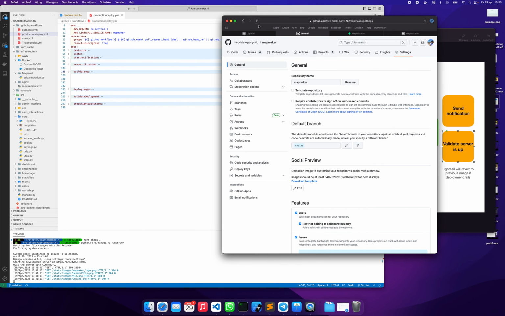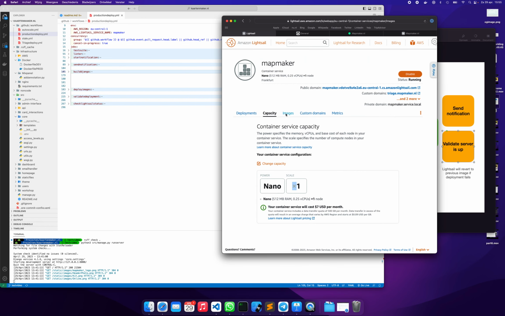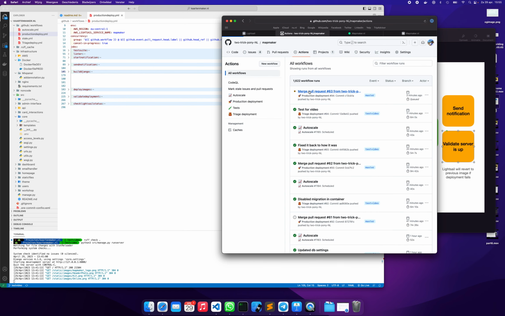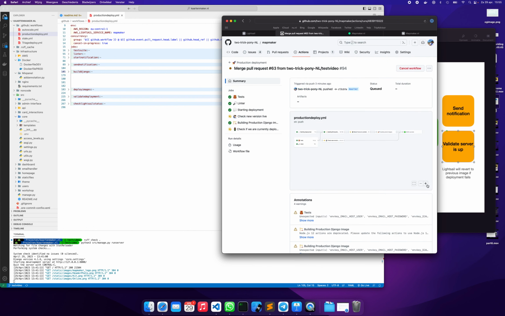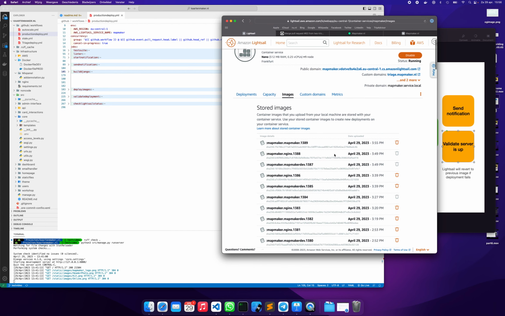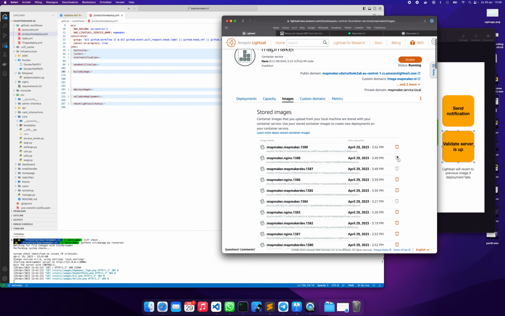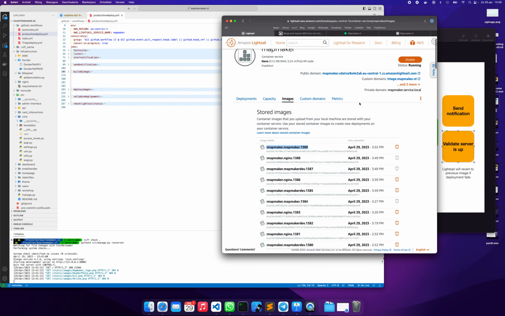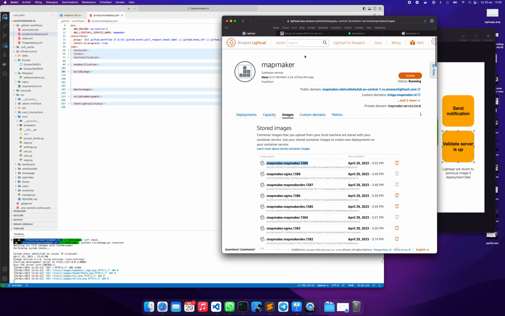If that worked, then that image should be added here. Let's look how far it is. Go to Actions, see how far along it is. And zoom in. It's currently checking if we are still deploying, but no, we are running, so it should work. And what you can see is this one is gray. That means that this is the image that we are currently using with Nginx and this mapmaker dev. And you see that we just uploaded a minute ago because it's 65 right now. So this is a brand new image coming up.